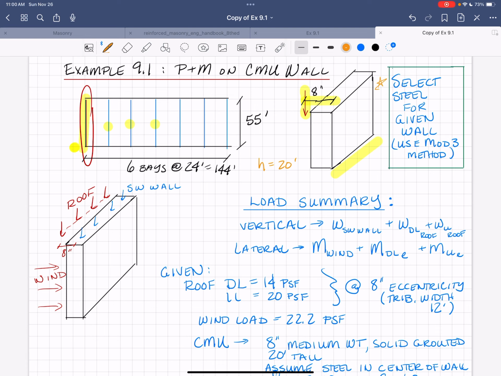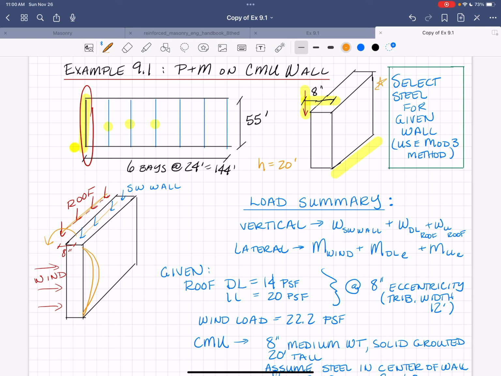The wind load is going to cause a buckling like this. That's pure moment induced. The self weight of the wall itself is axial load only because it's through the centroid. And then this piece that's coming from the roof members is offset by 8 inches, so it's going to be P times E, which will give me a moment contribution. It's going to further bend the wall in this direction, but it's also got an axial contribution, P.